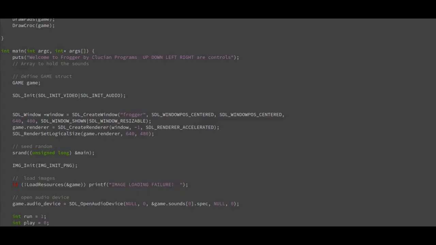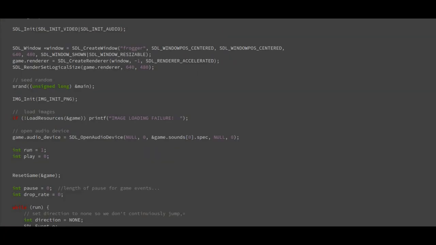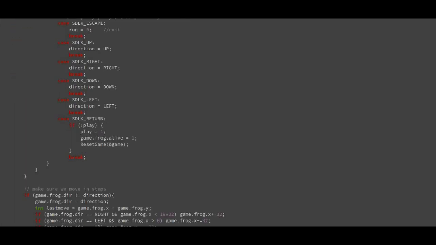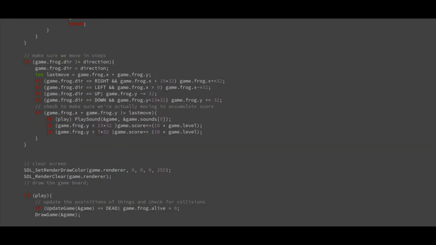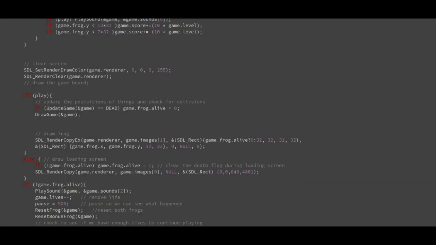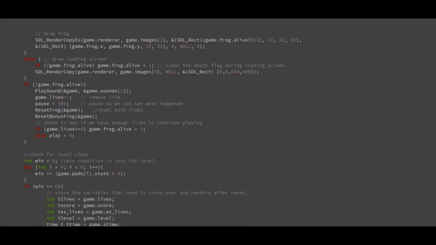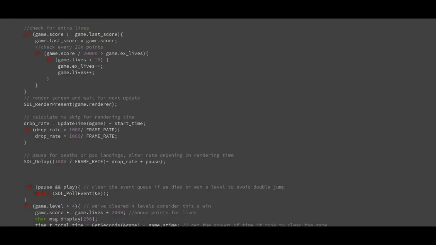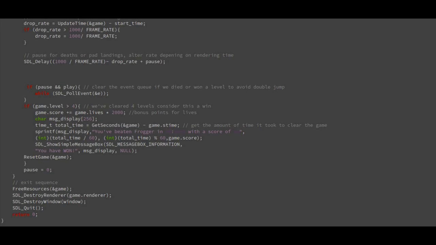Inside of the main function, we set up our window, create the renderer, set initial conditions, and in our loop we run our various updates and make sure we're still alive and going, otherwise we go back to the title screen. This video is getting a little long to explain everything in detail, but it's pretty straightforward, and a link to the code is in the comment section.